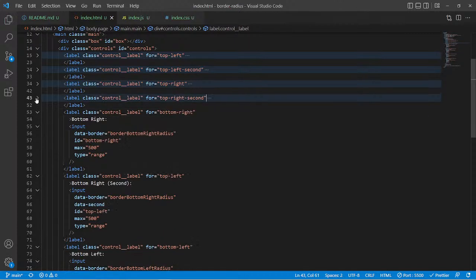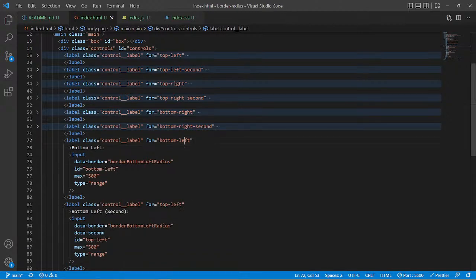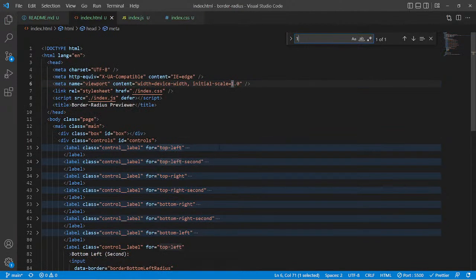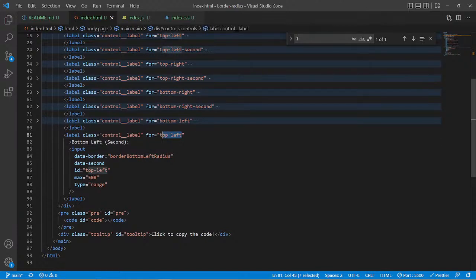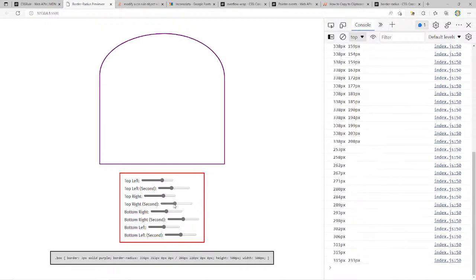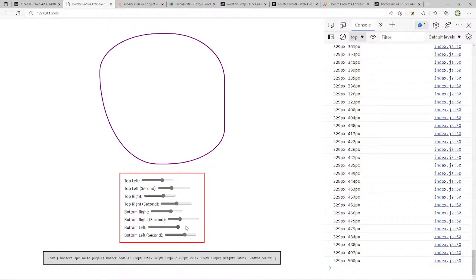Border top right radius. Now bottom right, okay. This should be bottom right second. Bottom left, that's okay. And now this should be bottom left. Oh, whoa, what happened here? Okay. Bottom left second. Okay, I'm not sure that's going to necessarily fix anything, but let's see. Okay, there you go. Yeah, it did fix something, so that's cool. I think it was probably just getting weird with all the different values.